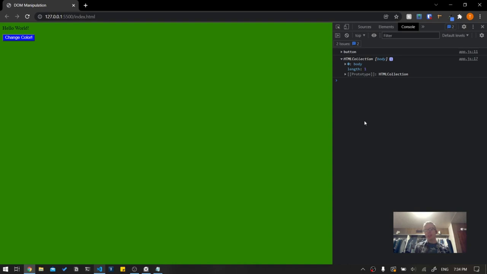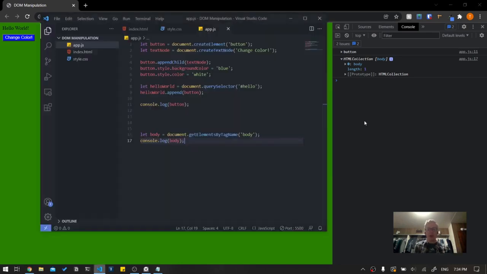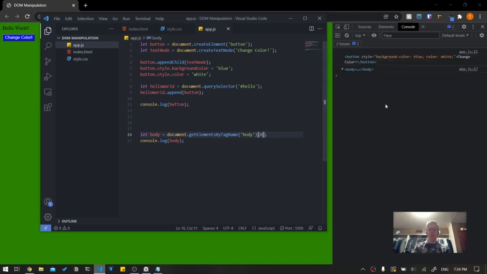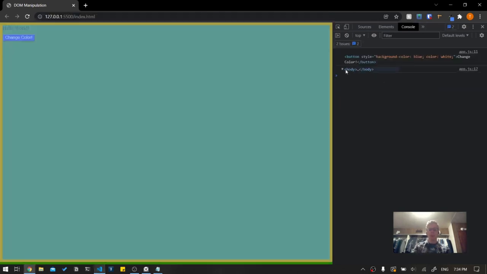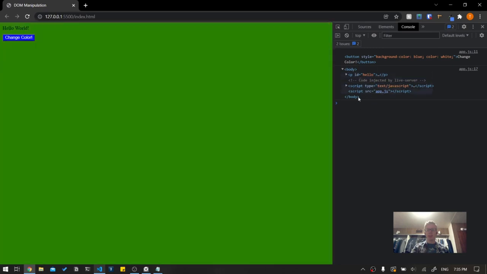It's a little bit silly because the way the tag selector works is it creates an array, because we could have multiple tags, right? If we say get elements by tag name P, it'll get all the paragraph tags. It did the same thing with body, but we can only have one body tag. So what we're going to do here is select element 0. That gave us our body, and when we highlight our cursor over it, it selects the whole page. And if you open that up, you can see everything is down there inside of it.